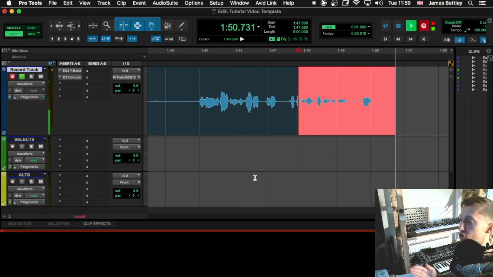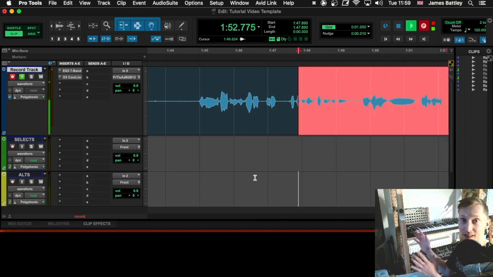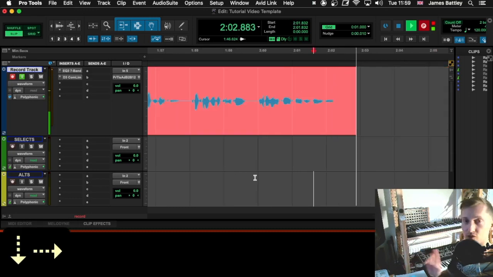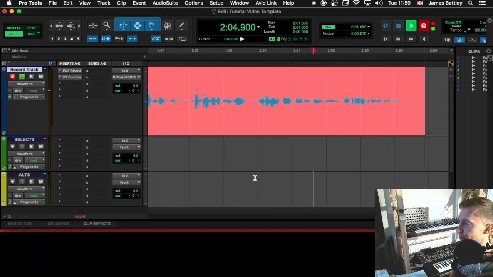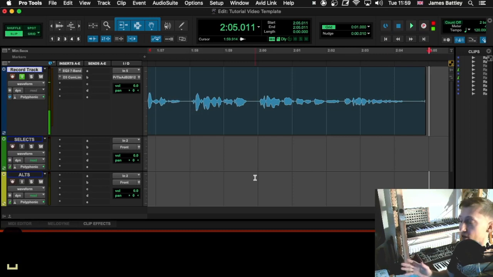And as long as there isn't anything else further down the timeline, which would generally be the case when you're recording wild VO, that will work for you. So that's when I'd use option return. And if I'm in record, I would use down and right, just for the sake of getting that muscle memory. So that was the first little thing I wanted to show you.